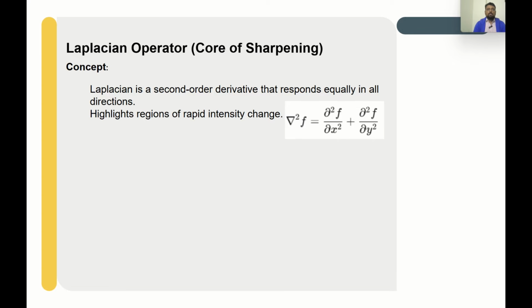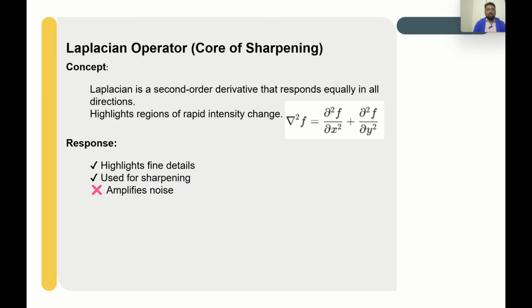Okay, so the formula is delta square of f equal to dou square f by dou x square plus dou square f by dou y square. So it is the change in the value in terms of x and y. For example, the function is made up of pixels. So what changes are happening in x and what changes are happening in y, that will be identified and added. So you can see the response.